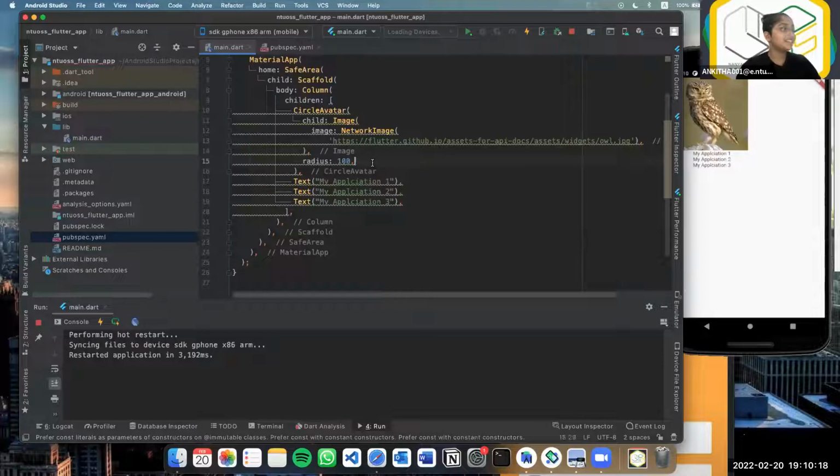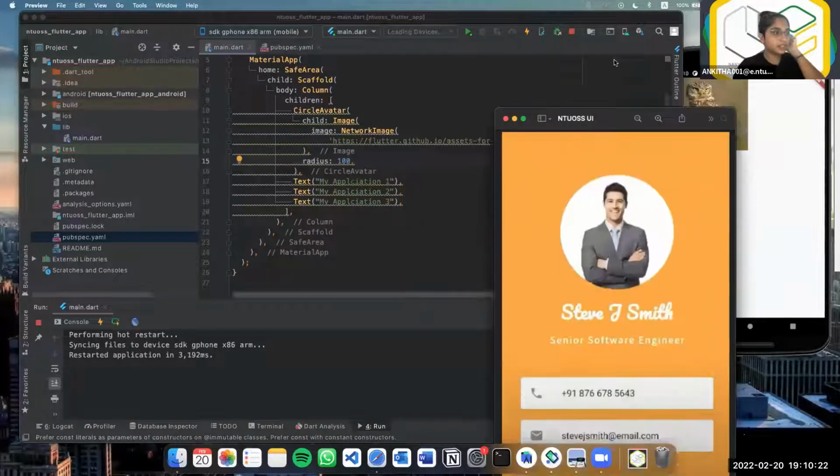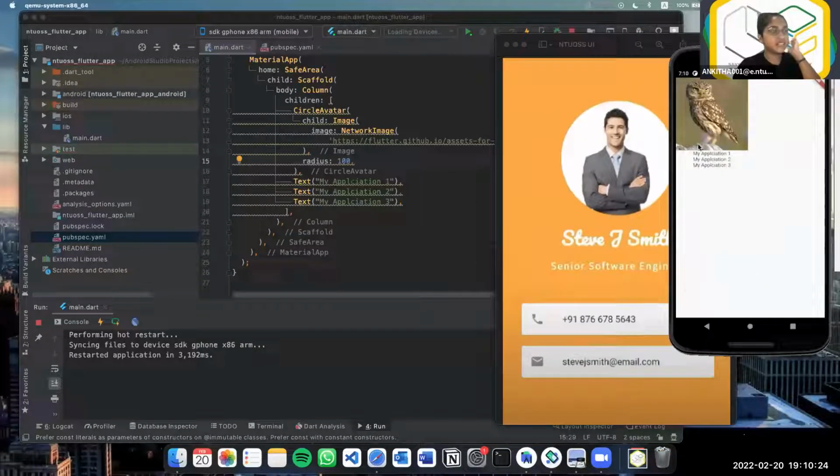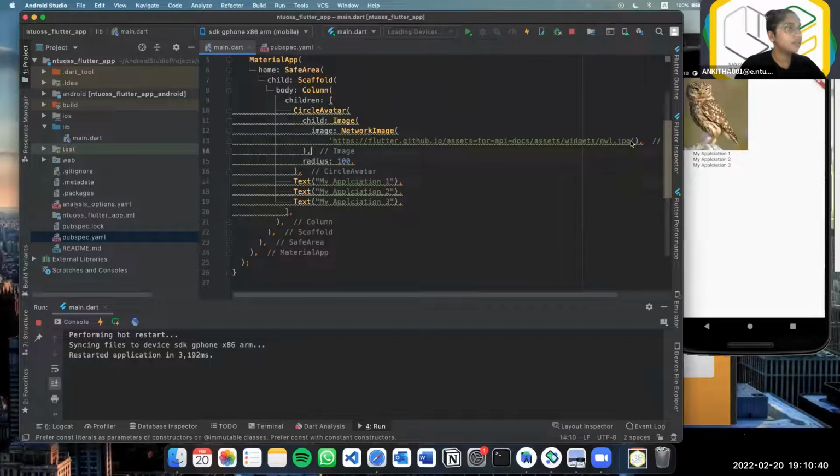Anyways, let's continue. Suppose we have this image, we can check that out later. But we don't want an image of an owl, do we? We don't. So let me just copy paste this image. I'll share the image address in the chat over here. You can just use this. I'm using this URL for those who are following along. I'll just use that in my URL and go ahead and do this.